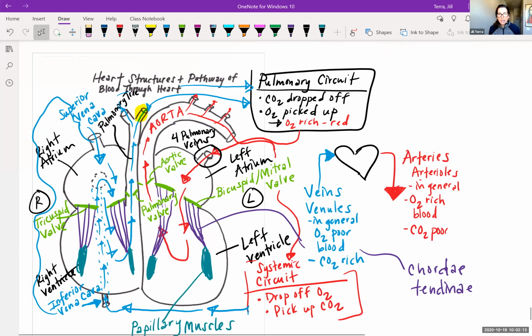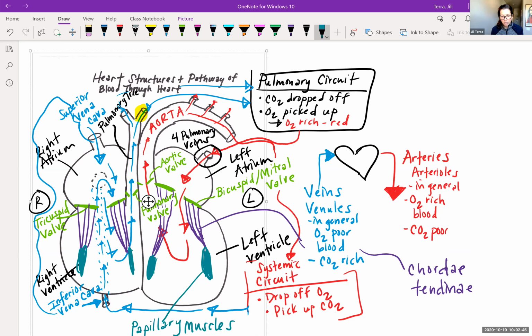So the first sound, the lub, is the sound of the blood hitting our tricuspid and our bicuspid valves. Okay, so that's the first sound, boom. Because the atria contract first and then the ventricles contract second. So boom, hit. And then the second sound is you're hearing the blood hitting the closing of the semilunar valves. So that's the dub sound. Boom, boom. That's the second sound within a heartbeat.